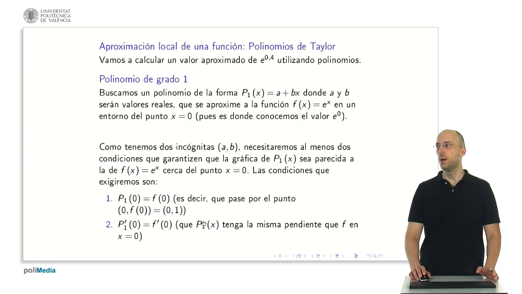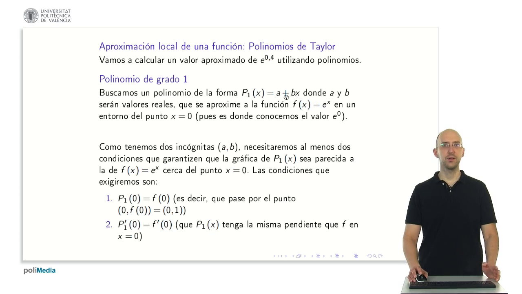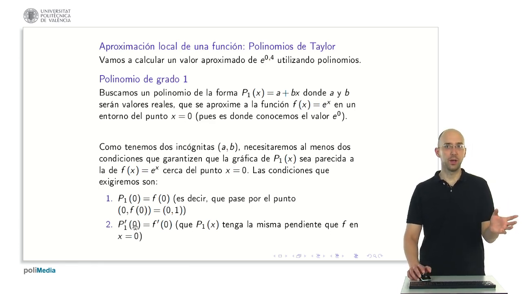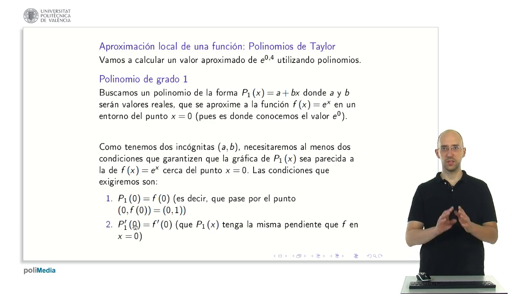Naturally, if this is the polynomial represented as a plus bx, you would all be aware of how to calculate its derivative. The derivative of a is 0, and the derivative of bx is simply b. So when I write it down here, I will just use b. Then the condition implies that at 0, I have nothing to substitute. b remains a constant.